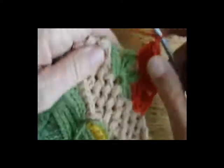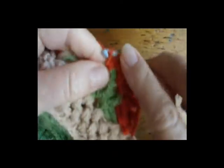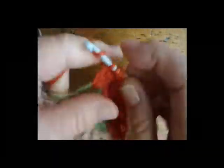Alright, and then you're doing exactly the same into your next chain 2. So you're going to have 9 3 trebles together in all.